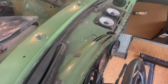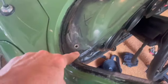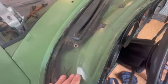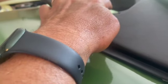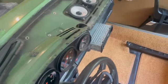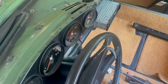Our dash was pretty trashed. It had sat out in the weather, and fortunately, where Porsches like to rust, we were really lucky, really fortunate here. We're going to try to get our dash cap in. This is kind of different from the factory dash cover. You've got to install the speaker cover before you actually install the dash. So that's different. Nothing crazy fancy about the stereo or anything. It is a removable face. It has Bluetooth, but like I said, most times when I'm driving these old cars, I use my earbuds.